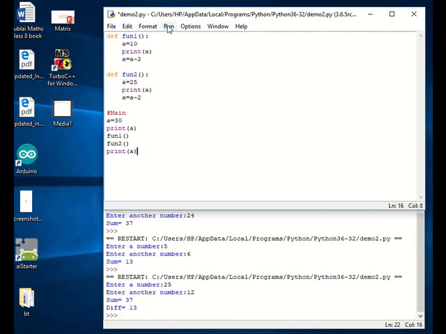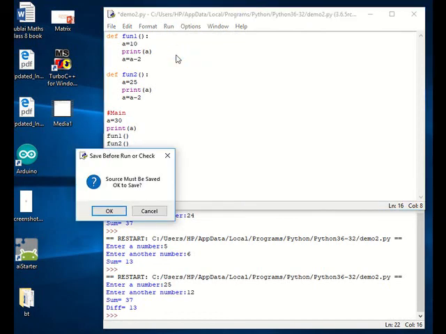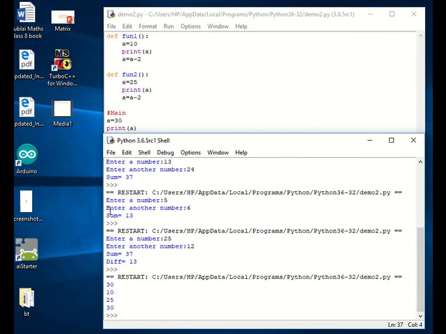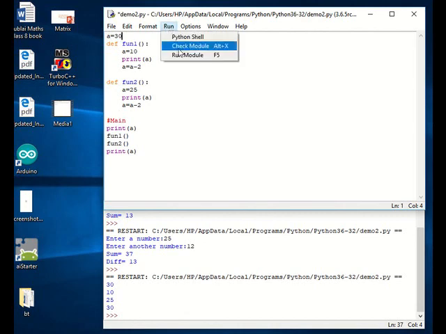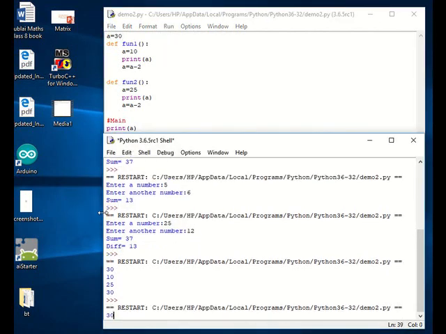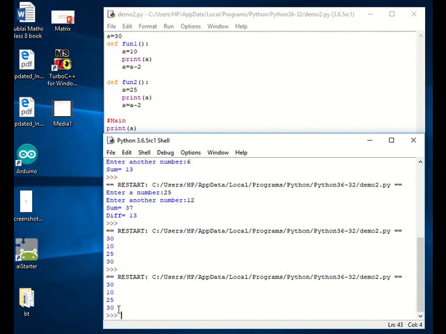So let's see whether whatever I have said matches or not. Run, let's run the module. Okay, and there you can see exactly this is what happened with our program. So same thing, even if I take this variable as global, remember a variable initialized outside all the functions becomes global. So let me cut paste this at the very top of it, and see what output we are going to get. Okay, let me run this, of course, after saving. And here, if you look at the two outputs, it's exactly the same.